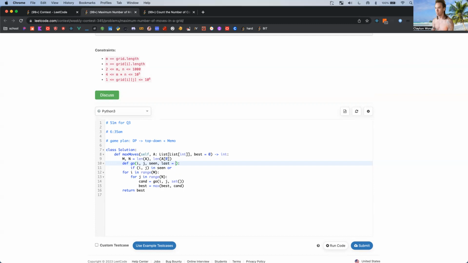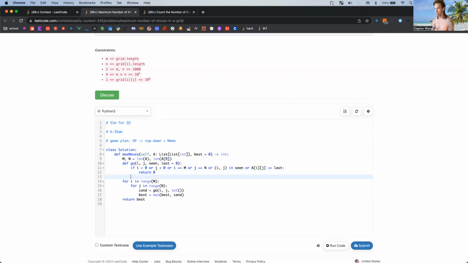Last is marked as 0 since values go from 1 through 1,000,000. Or I guess it's out of bounds if i is less than 0, or j is less than 0, or i is equal to m, or j is equal to n, or (i, j) in seen, or A[i][j] is less than or equal to last, then we'll return 0.